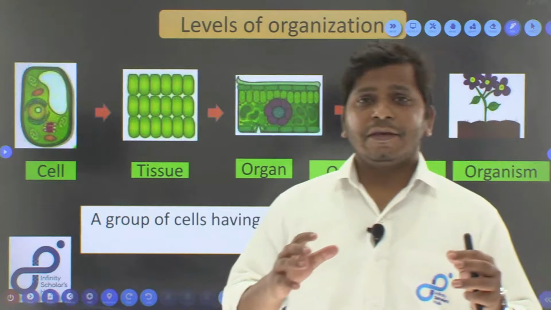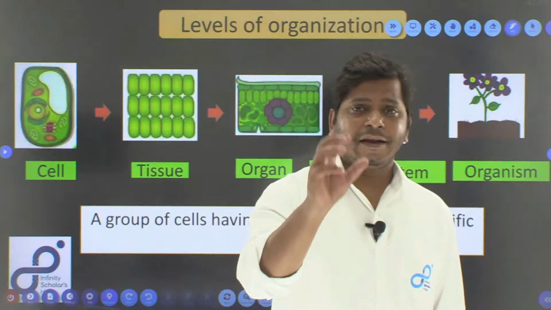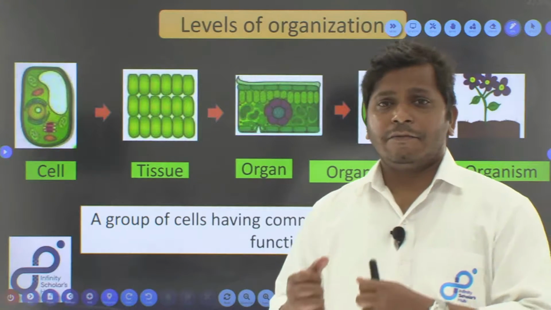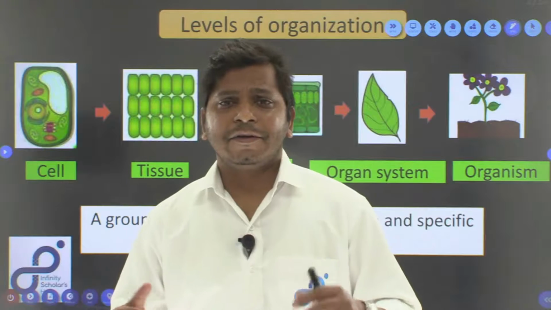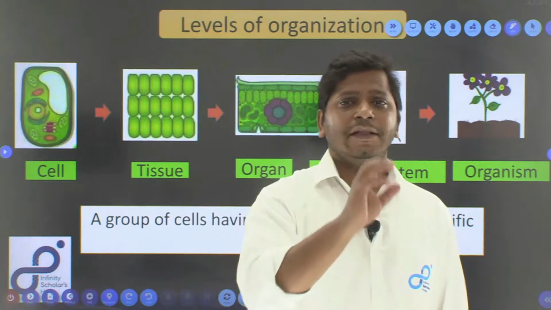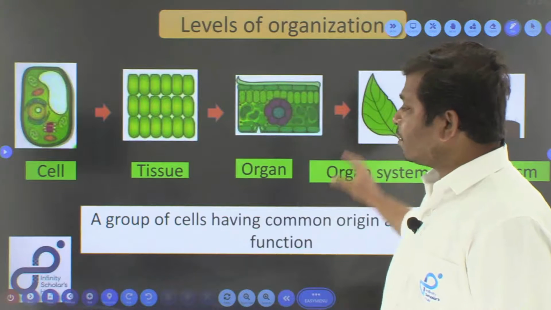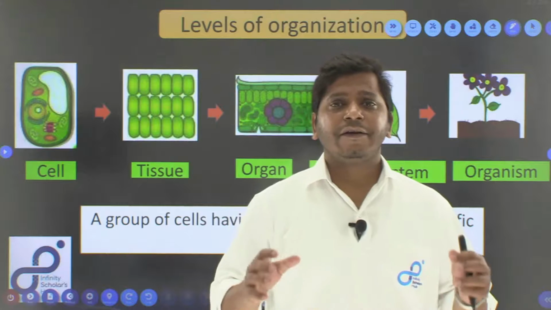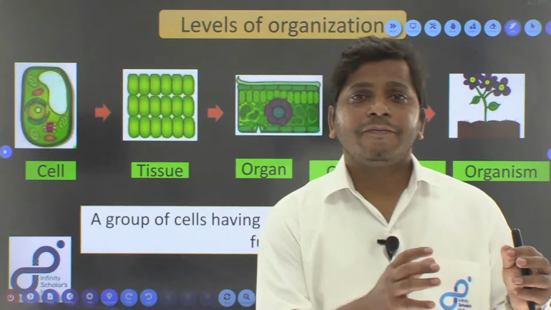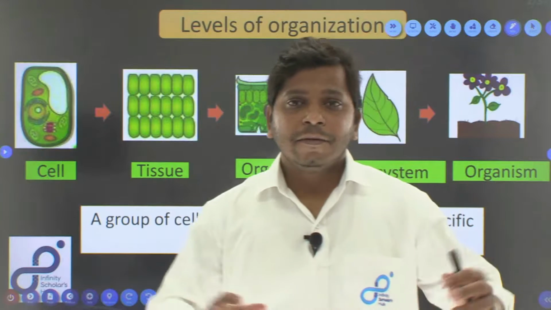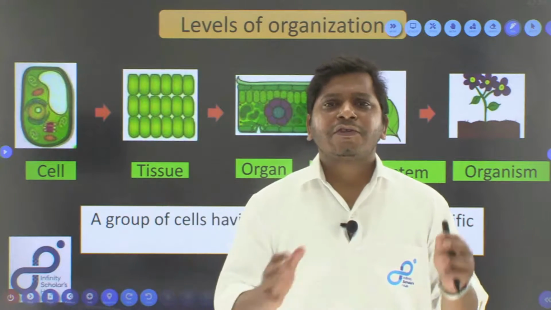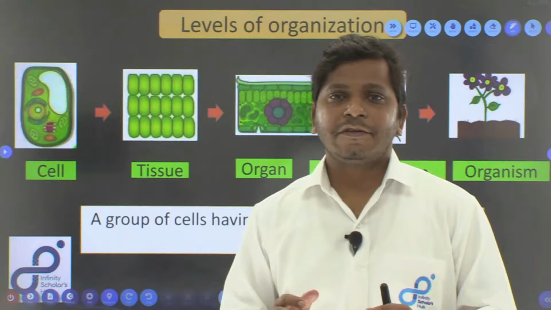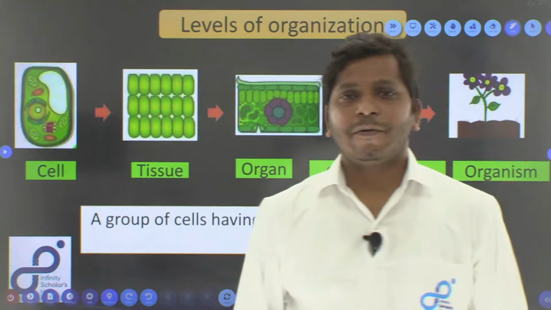So in the case of single cell organisms, that single cell carries out all the vital functions, whether it is respiration or photosynthesis or any other activities. Whereas in the case of multicellular organisms, the cells are arranged or divided according to a division of labor. Because there are a large number of cells, some specific cells carry out a specific process. For example, photosynthesis is carried out by a specific group of cells.